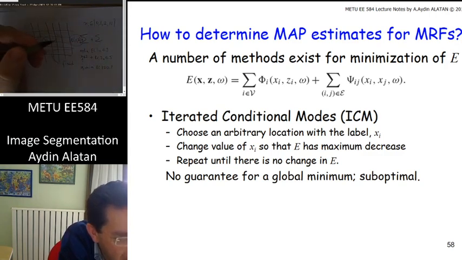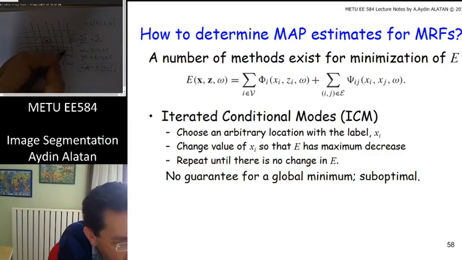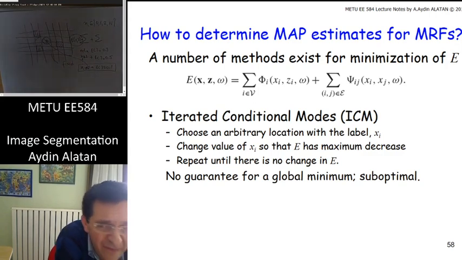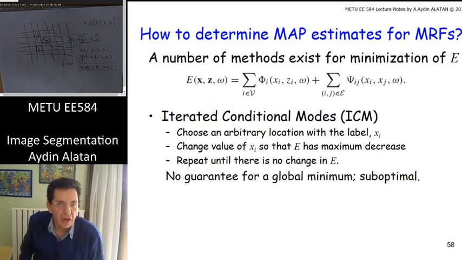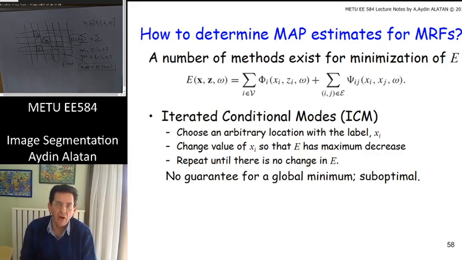and whichever is the minimum one, since you are trying to minimize, you say, okay, whatever the initial value of this thing, I am just writing the value of n here, and I go to another random place and I do the same thing. I continue like this. A very local approach, but one by one you are minimizing your energy term by trying all the labels. This is local, no guarantee for a global minimum.